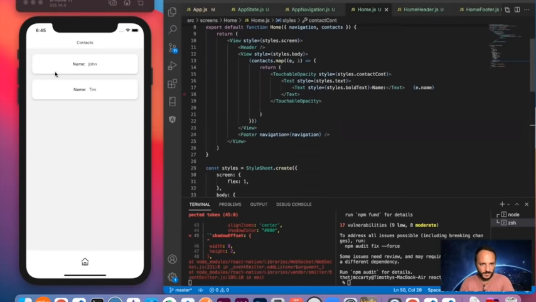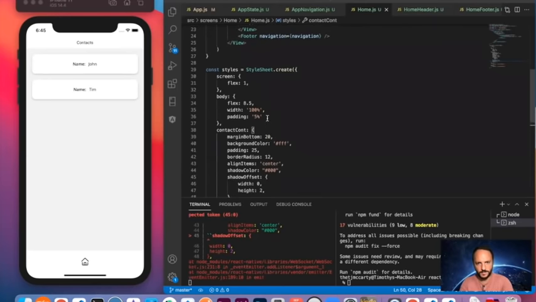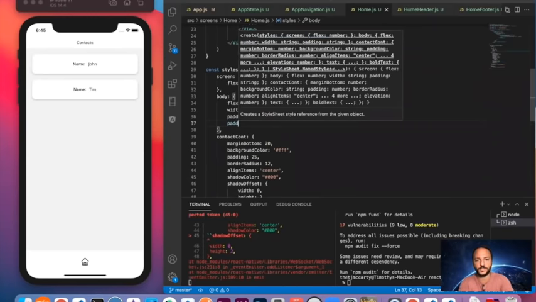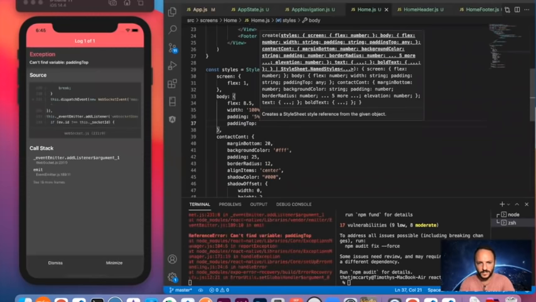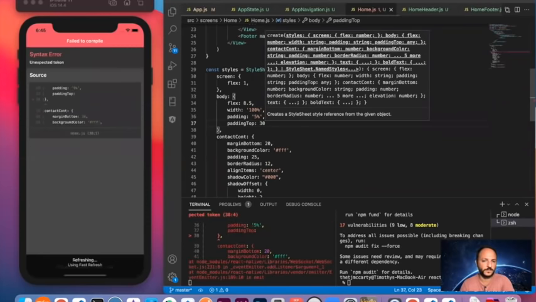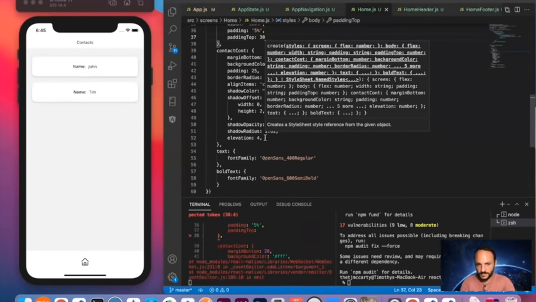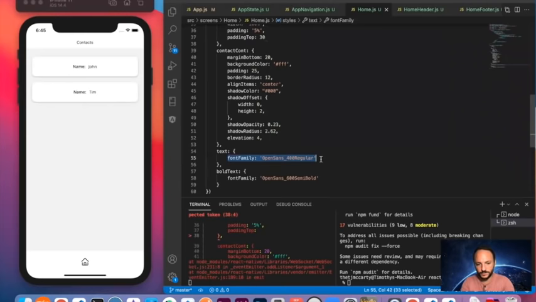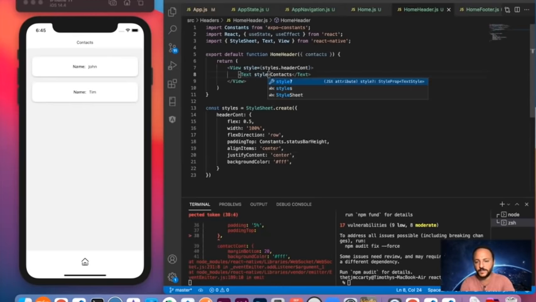I think I'm gonna add in a bit more padding to the body top. So to do that, I'll just add in padding top to override the 5%. I'll go ahead and just add in a number, 30. Yeah, maybe that looks a bit better. All right. Before I forget, let's go ahead and use this font family on the home header. So let's go ahead and add style just so that it looks the same.